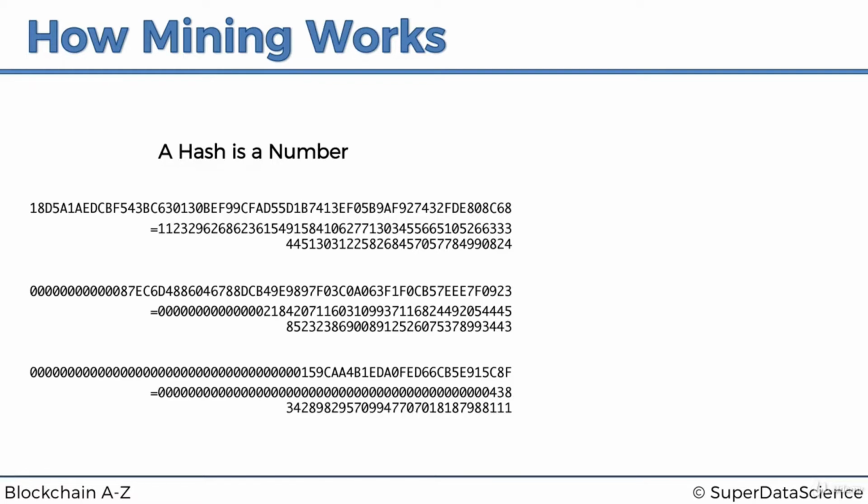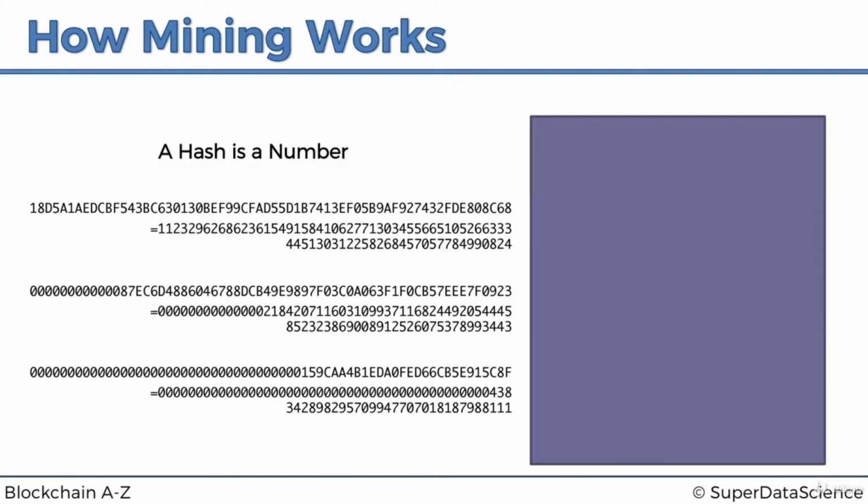Okay, so we've identified that a hash is a number. What does that give us now? Why is that valuable? Well, now we can actually illustrate this. We can draw hashes because we know that they're numbers, so we know they're in consecutive order. Some are smaller, some are bigger. So let's draw a pool of hashes. We'll call this pool the pool of all possible hashes. At the bottom we have the smallest ones, at the top we have the largest ones. Basically this is all possible variations of this hash value. So starting from the smallest at 0000, and then going all the way up like that. It doesn't matter exactly how we structure it, but let's say it goes like a snake all the way up.